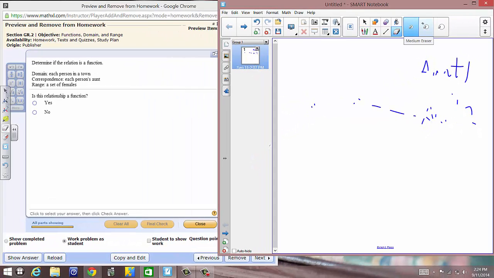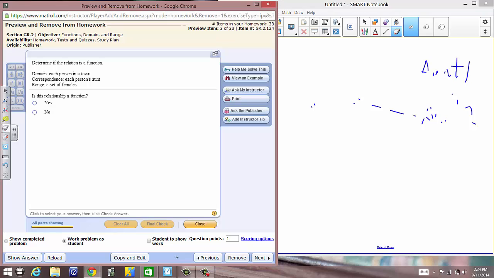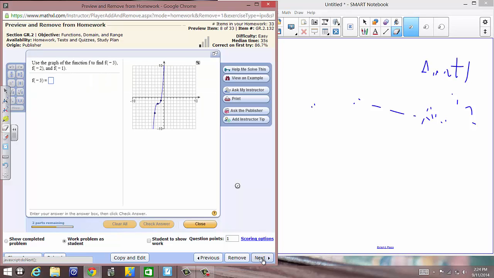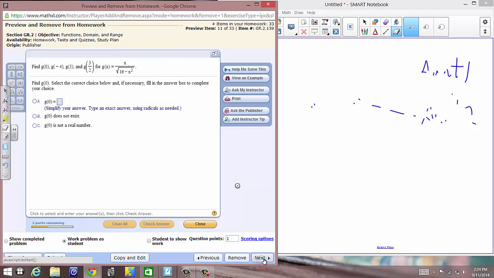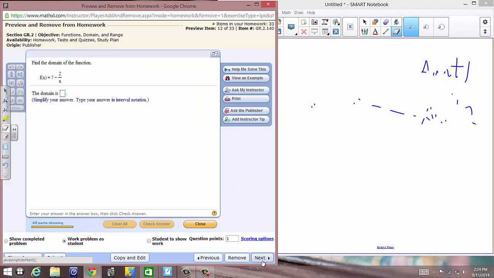Okay, let's look at the next problem that some people had trouble with, and that was problem number 12. So let's move up to that one. Find the domain of the function. Well, remember, for domains we had the big three trouble areas, and the big three trouble areas were dividing by 0, taking the square roots of negative numbers, and taking the logarithms of negative numbers or 0.